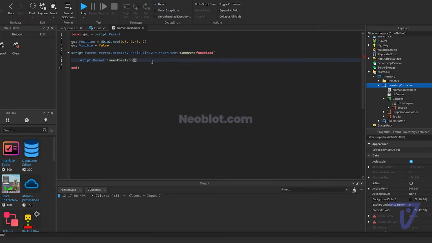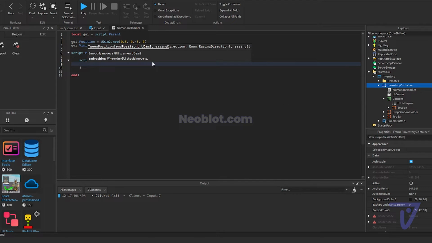Tween position. And here is the instruction for the tween, the animation or whatever you call it. We want to do the position first.